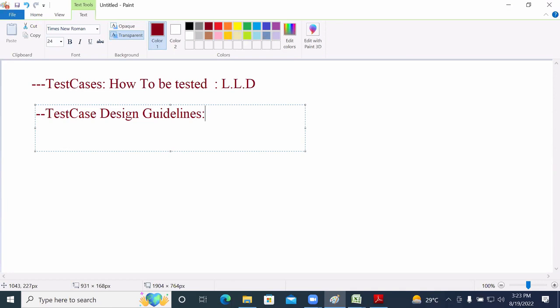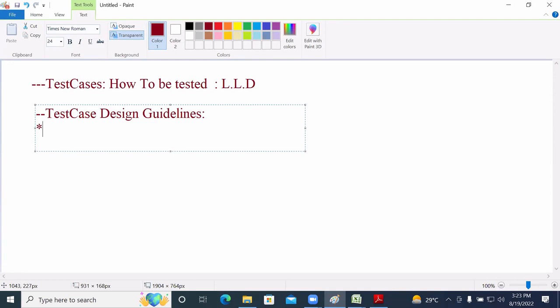Right. Let's see what needs to be mentioned under test case design guidelines here. Let's understand what exactly this means. While writing the test cases, we do not have any limit. You can write 10 test cases, 20 test cases, 100 test cases, 1,000, 10,000, whatever it can be.